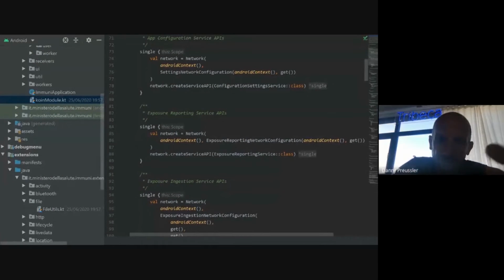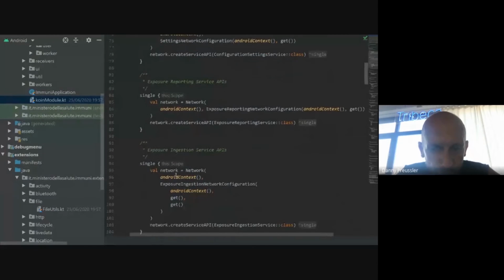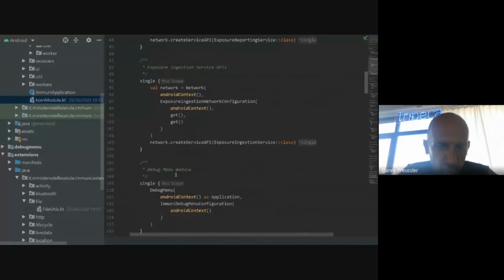So Koin is a bit more verbose. You have to actually add all your calls here. But I like it. When I need to figure out, in Koin or in my app, where something is created, I will go to my module and there it is. There's no magic there. He's actually creating a network thing here. Maybe scroll down. What else do we have here? So there's a lot of things about the network.